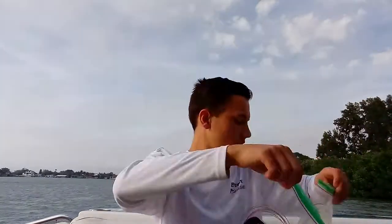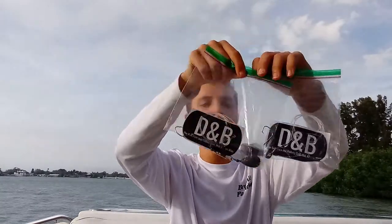For fiddler crabs and regular blue crabs, you can try sitting out at night with a light — sometimes they'll come to you and you can scoop them with a net. Fiddler crabs you pretty much have to buy, unless you go to mangrove areas or sandy beaches with mangroves before you go fishing — that's where fiddler crabs will be, and you can catch them by hand. I normally buy my fiddler crabs and shrimp, and catch blue crabs in the passes or in a crab trap. You can use the same D&B grouper rigs or chicken rigs for all of these.